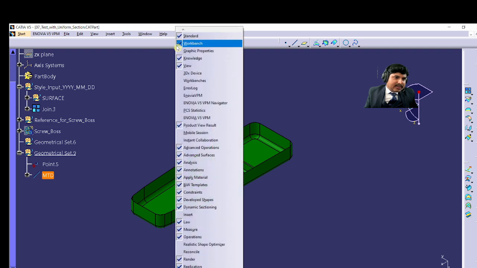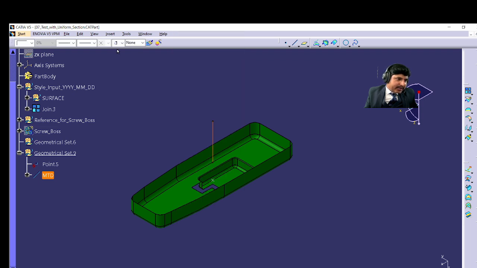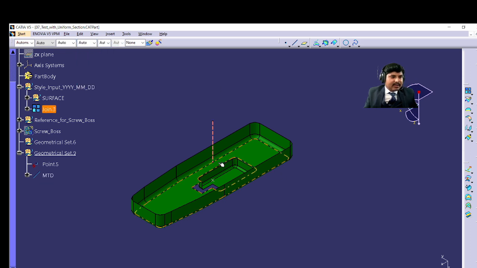As per CAD methodology, the tooling direction color is always magenta, line type is 3, and make it dotted.